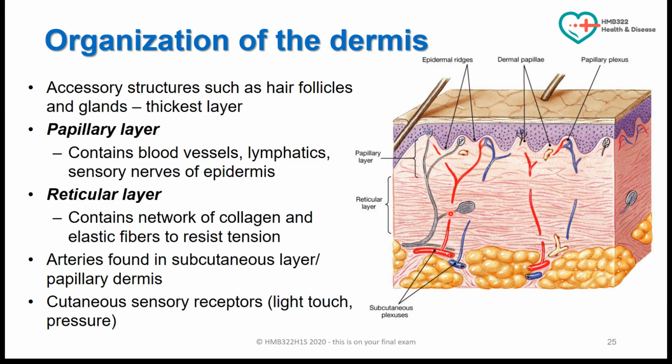Any questions on this slide before we go on? Yes? The arteries on the subcutaneous layer, where are they in the papillary dermis? So we have them right at the border of the reticular layer, and these are the major blood vessels or arteries, and then we have the smaller branches of them coming up here. Okay. And again, the major blood vessels right at the layer between subcutaneous and this reticular layer down here at the bottom. Any other questions, things to clarify, confirm?